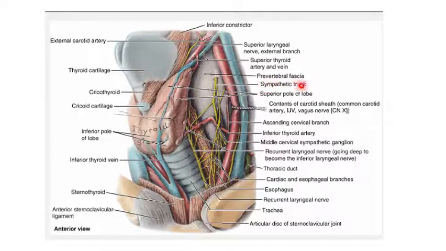This is the sympathetic trunk, which is also running along with the gland, and this will give rise to various branches from the superior, middle, and the inferior cervical ganglions, which will be running with the superior thyroid and the inferior thyroid arteries to give rise to the sympathetic supply to supply the blood vessels. All right, so this is when we look at it from the side view.